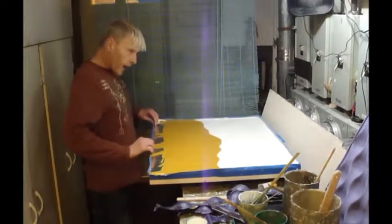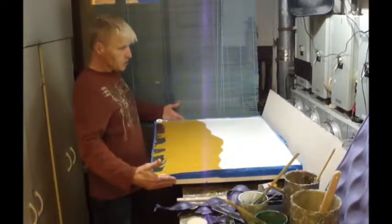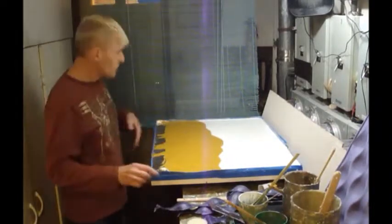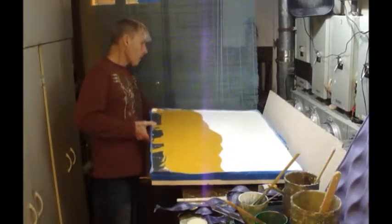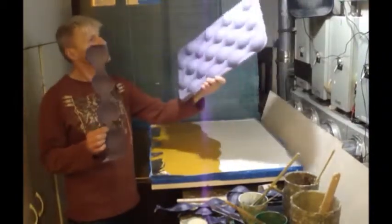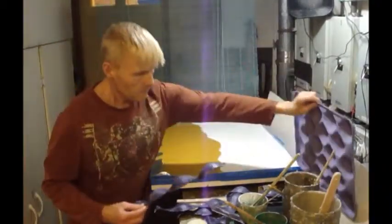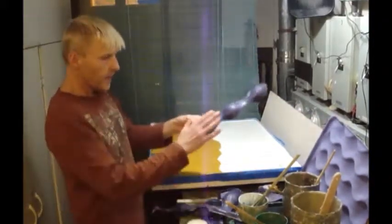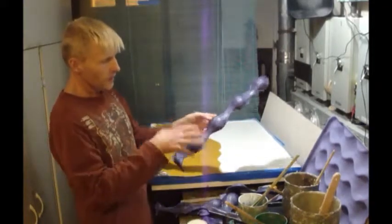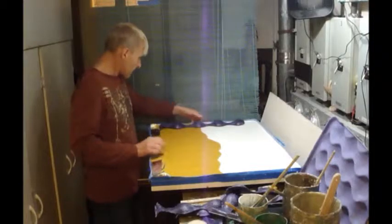The next step was to use the same recycled figures. I like that this board is more elongated and larger, and I wanted to play around with the composition. I decided to cut them out — these are recycled pieces I found on the street, and I found more today. They become the figures. I applied the encaustic wax onto them — the resin makes it shiny — and fused each one with the heat gun. Now I'm going to start lining them up to see where I want to place them.